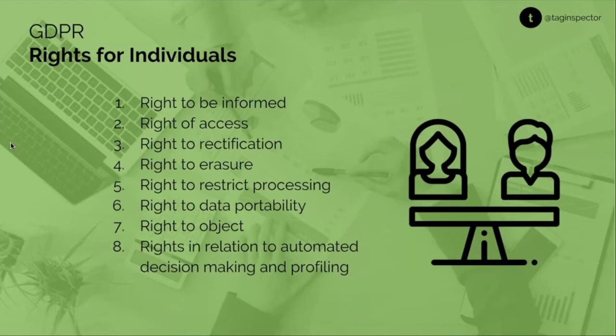That extends also to any third parties with whom you have shared that personal data, or who have processed that on your behalf. Right to restrict processing. It's the right to opt out, to say, nope, don't want my personal data being processed. Right to data portability. So again, a request for their data, you must provide it to them in an easily portable format so that they could use that or transfer it to a different platform or a different organization. They have a right to object, again, right to opt out, and then rights in relation to automated decision-making and profiling.